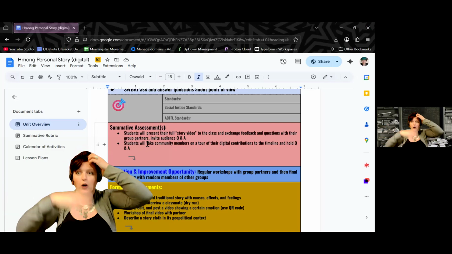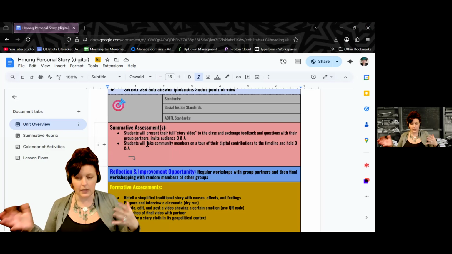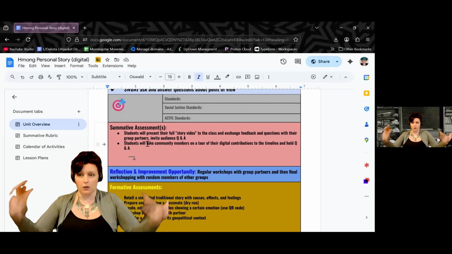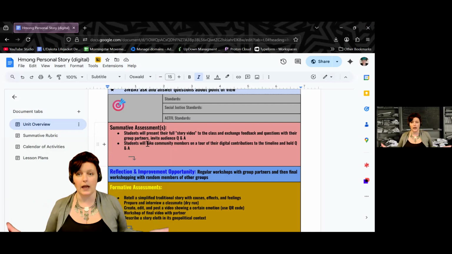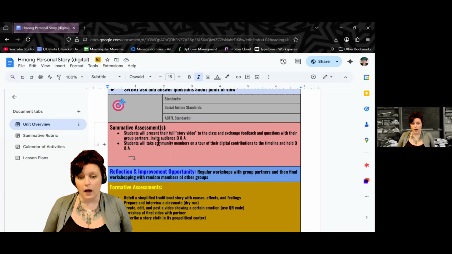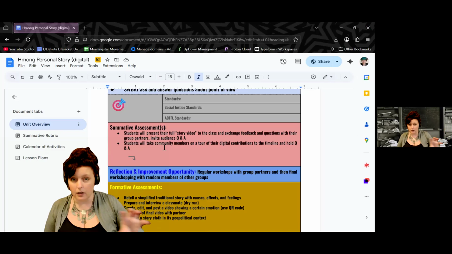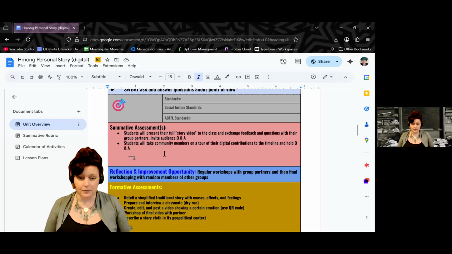What is going to occur on the last day or sometimes two days of this unit that is going to be their moment of assessment. This is the moment where you're going to sit on your hands and evaluate how well they fare, and you're going to see the outcome. And that's where you can fill out your final rubric. So this is a description of what will occur, what activity is planned to be the assessment.